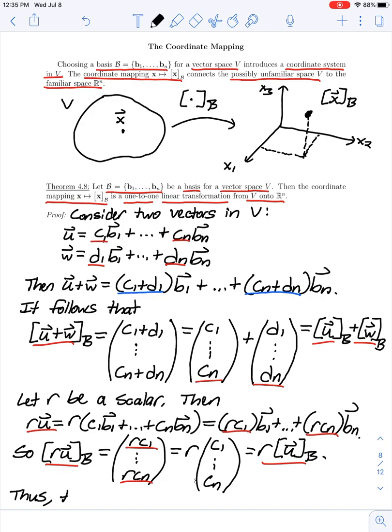So here we can say thus, the mapping is linear. Now the remainder of that theorem is to prove that this mapping is also one-to-one and onto, which are exercises in your textbook left as homework. So if you follow through those exercises, you can establish the remainder of this theorem, namely that this is a one-to-one and onto linear transformation. Okay.